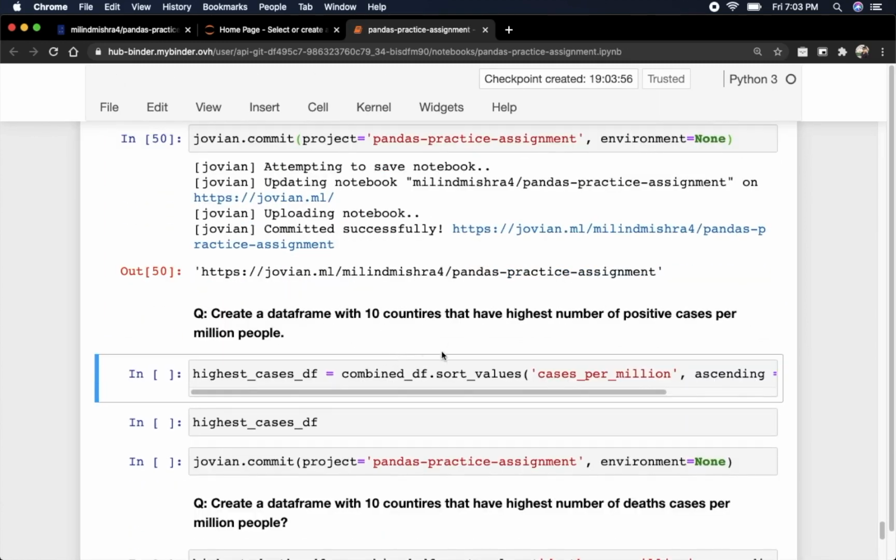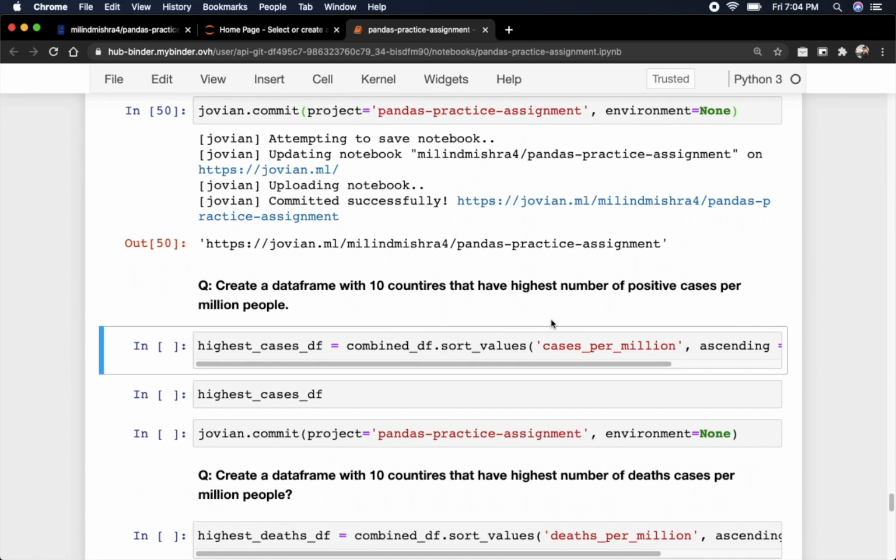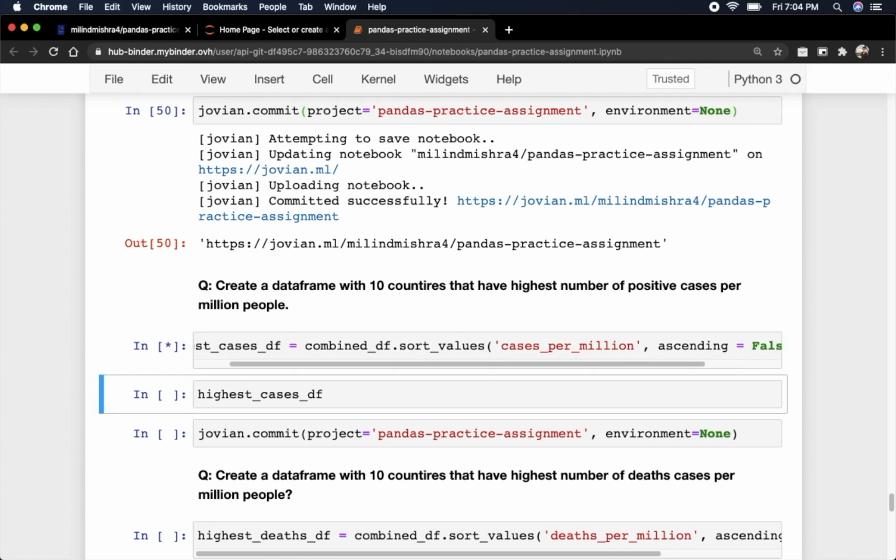Create a data frame with 10 countries that have the highest number of positive cases per million. The highest cases data frame from combined_df. We can sort it by cases per million, since we have already calculated it, in descending order so the largest comes first.